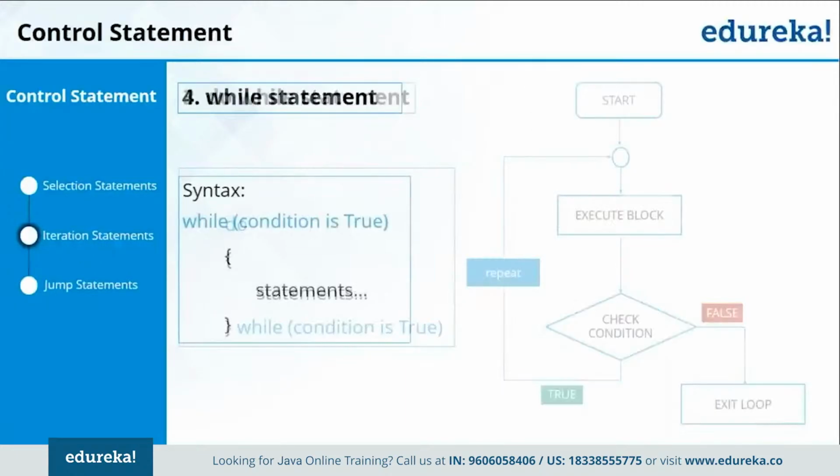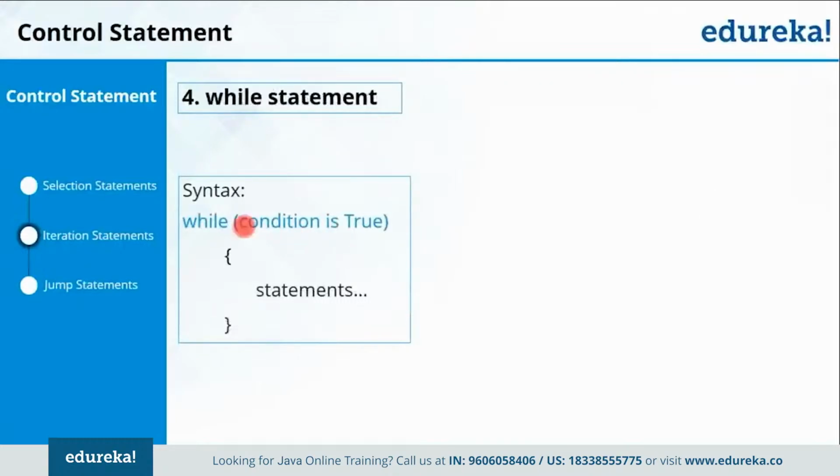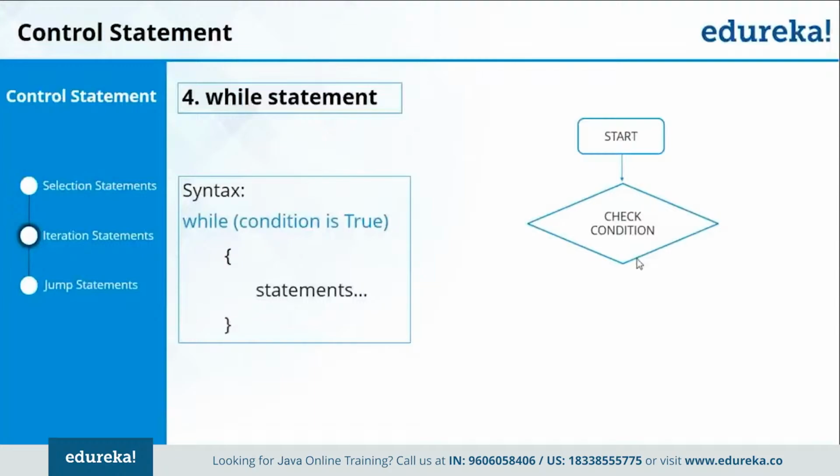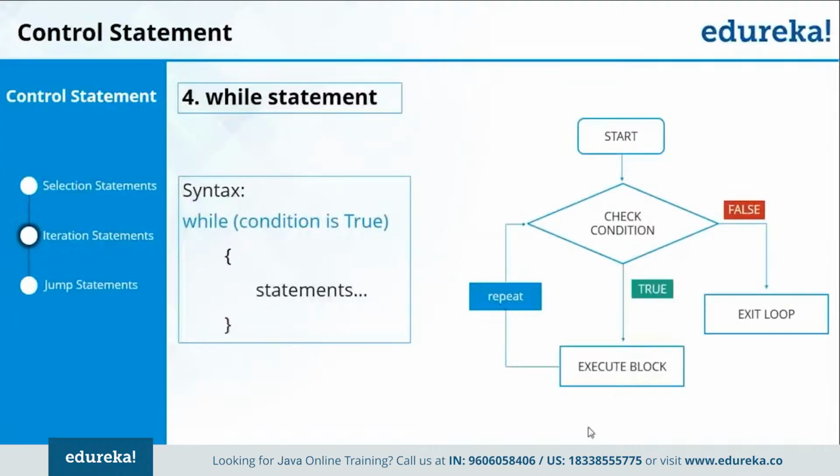Alright, after that we're going to look at the while statement. If you remember, with the do while loop, you first had do, then you executed the statement and then you checked the condition. But here, while first checks if the condition is true. Only if it is true does it enter and execute the following statements. So every time before you enter the loop, you check whether the condition is true or false. If it is false, you exit from that loop. But if it is true, then you go back and keep repeating till the condition turns false. I hope you have understood how the while loop works and the difference between do while and while loop.